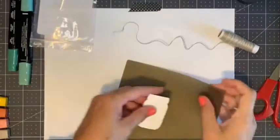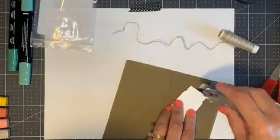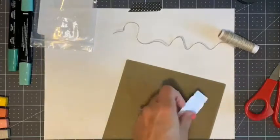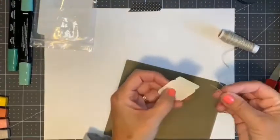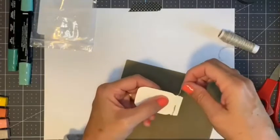All right, I'm going to put this mat down just in case I go over the edge. I'm just putting the tape back there so that my linen thread, I'm just going to stick that back there. And then I'm just going to wrap it.